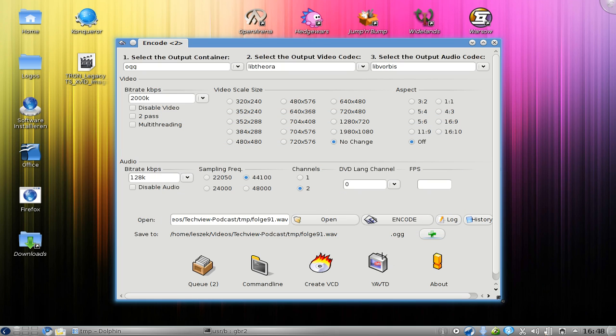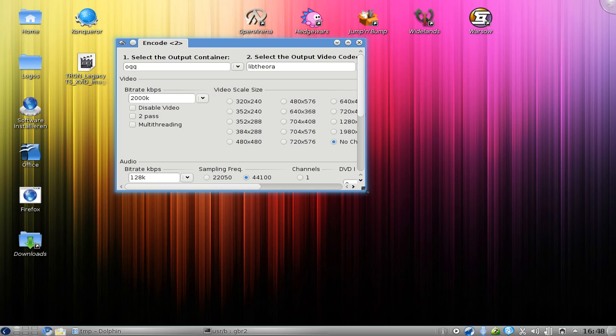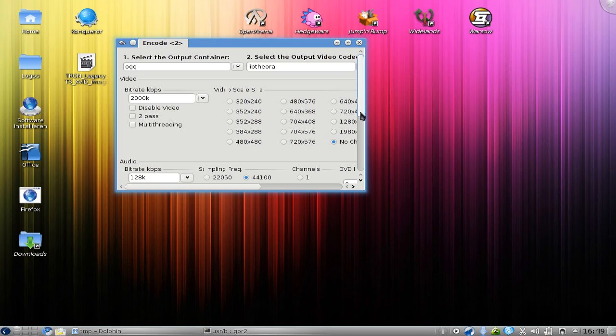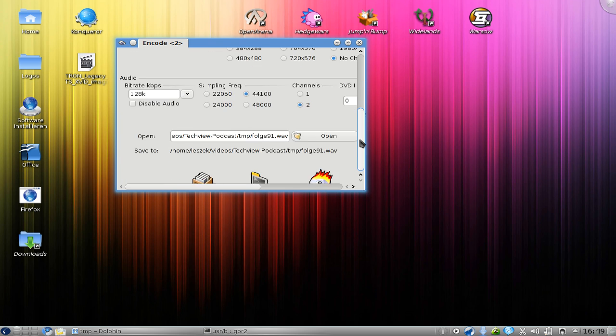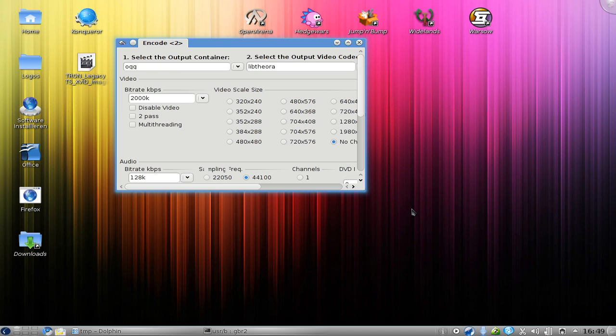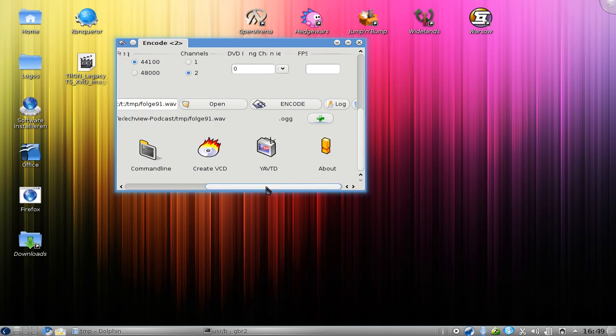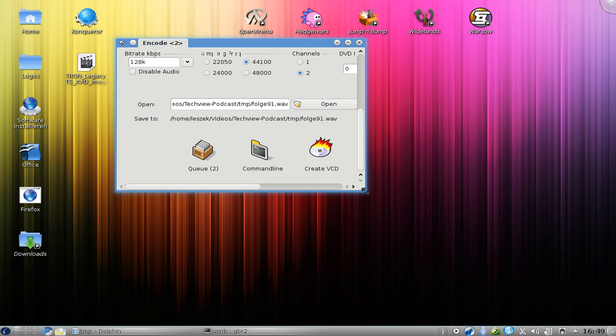And what you might have noticed is when I resize this window, you now get this fancy scroll bar here, because our window is very big, as you might know. With smaller screen sizes, especially the netbook ones, you might have run into trouble not seeing all elements and widgets of the window, and you might then have had to move the window around to see all of them. But now you don't need to move the window around, you only need to move the scroll bars around, because we have some scroll bars built in, and you can then see the different elements of your application.